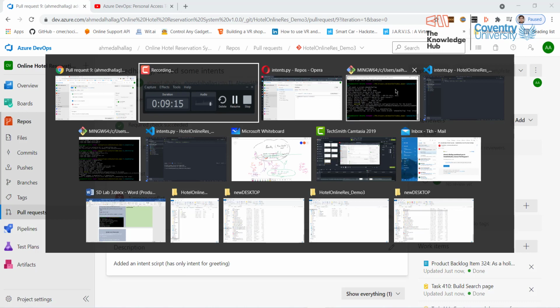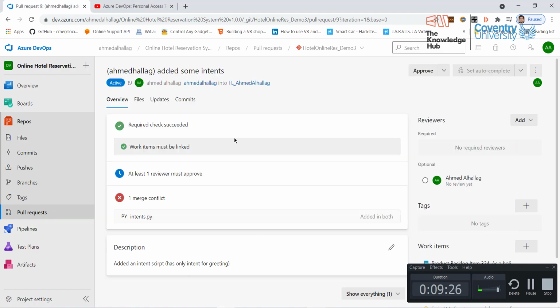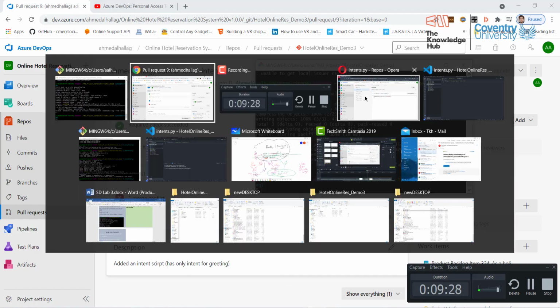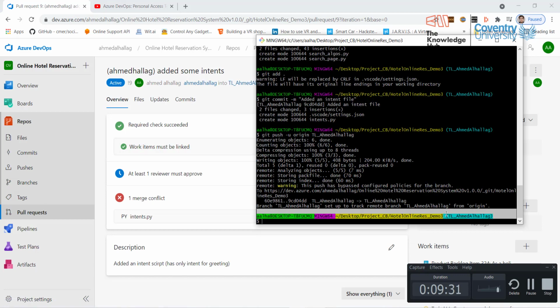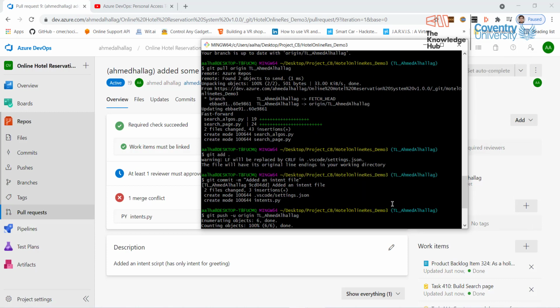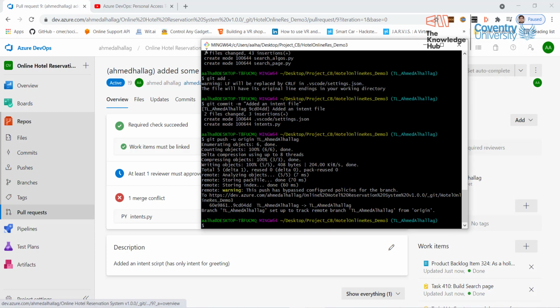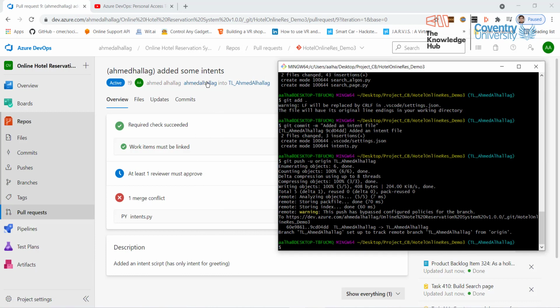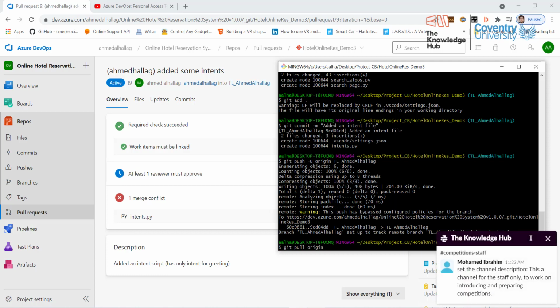Right, I'm going to go to my team leader. The team leader, by the way, is the one who's going to resolve the conflict. So I'm going to go to the team leader terminal, this one, okay? And I'm going to do the following. It's really simple. Let's say that I want to pull all of the content from the team member branch into mine, right? So let's say that this is the current branch that I'm in, the team leader's branch. Now I want to pull all of the content from this team member's branch into mine, right? So I'm going to do the same command that we have used before. Git pull origin, all right?